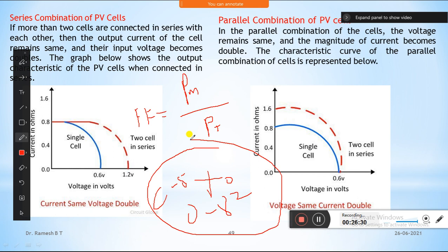What electric energy we are getting from the PV cell is the output, and the solar radiation falling onto the PV cell is the input. That decides the efficiency of the device, and this efficiency is given by eta. So eta is equal to P output, power output, divided by power input. And we already know that this efficiency is a maximum of 25 to 30%. So these are some characteristics of this solar energy.